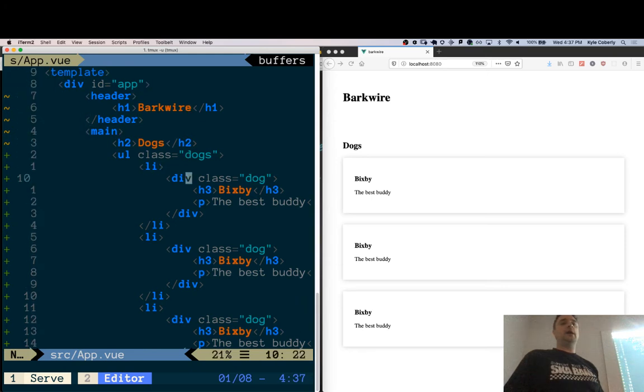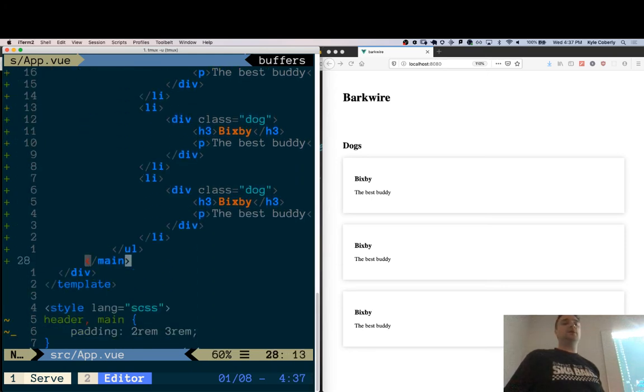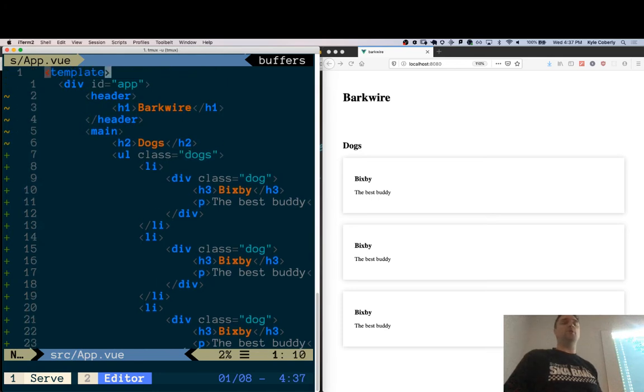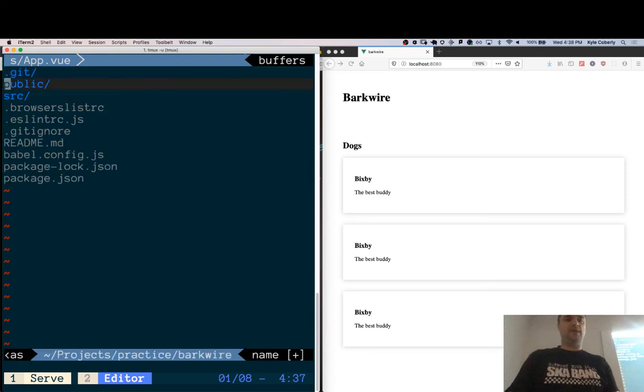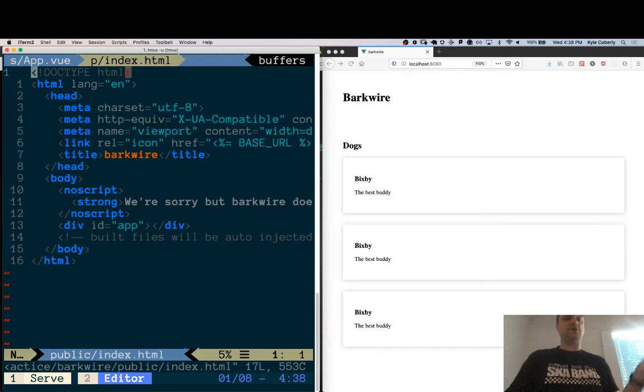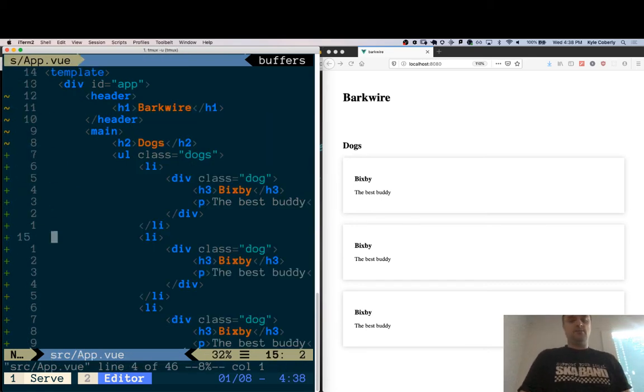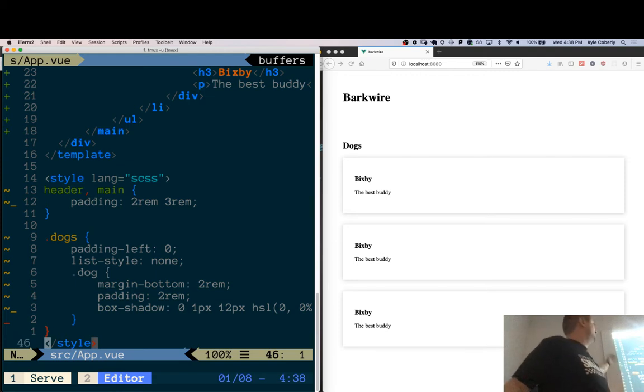I have this HTML here. But notice I also didn't have to write any of that HTML boilerplate stuff. I kind of got all that for free because there's not that many right ways to write that stuff. That stuff's all here. Cool, done. My app just gets injected in here. Okay. Done. And I get styles in the same place, and I get Sass. All this stuff's just kind of for free.